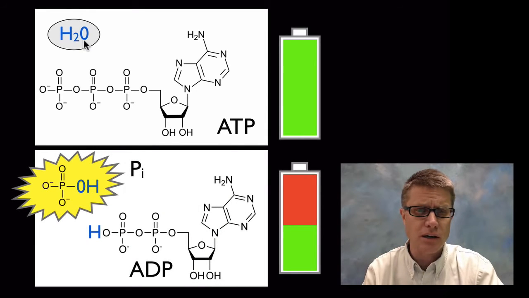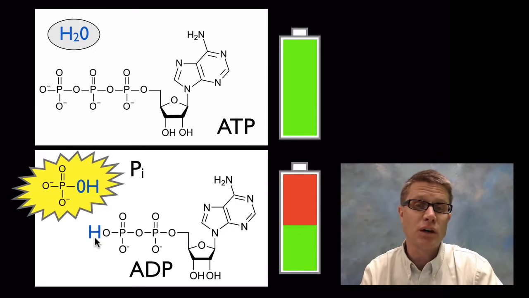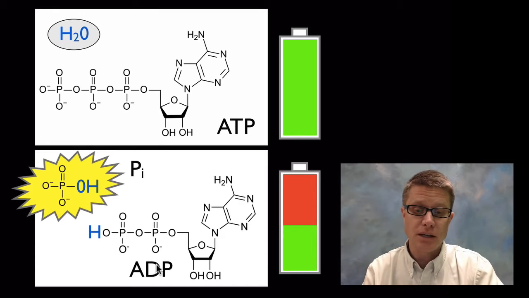And so let's look at what's going on here. So if this is water, that water will break this last phosphate group. In other words, we're going to add an OH on one side and H on the other side. Remember, we call that hydrolysis, or breaking with water, and we create ADP. Now we have just two phosphates here. Well, what happens to that third phosphate?